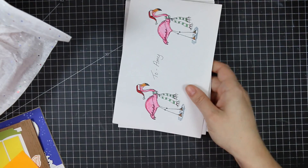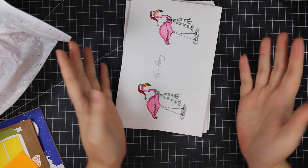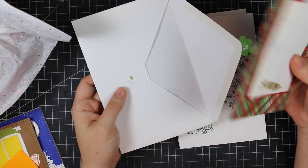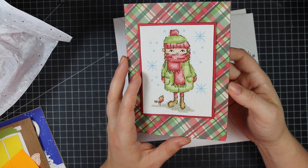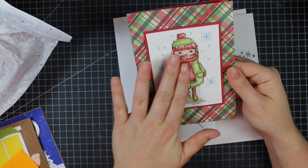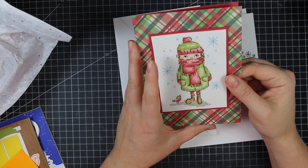We've got some cards from Hope. She sent a little letter mentioning that from the new year she'll start sending every other month, not every month — and Hope, it is totally up to you. I know people are disappointed when they don't see your cards, but these take a ton of work. I am appreciative of every card. Cross-stitching takes so much time — these are just little works of art. So very well done.